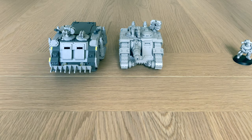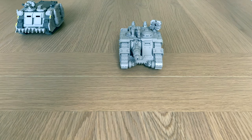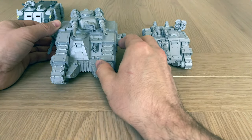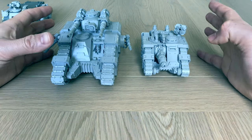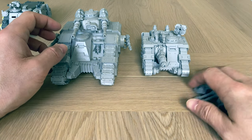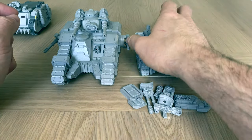Okay, let's take away the Dreadnought and the Marine and move up the vehicle scale. So we'll move our Rhino to one side and bring forth the Sicaran. So now we are into a marine vehicle which came about as part of the Heresy range. And this is kind of where we come back to what I said about cost. If you buy this with all these weapons, this costs a little bit more than that.